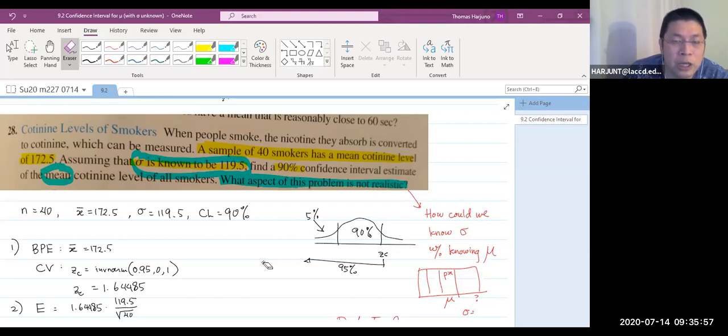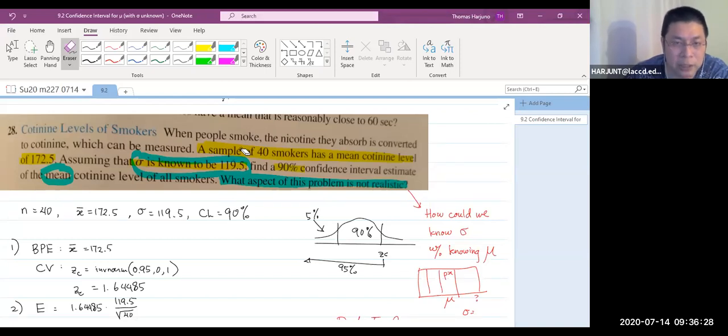In other words, the standard deviation, even though it's the second extension, is actually less fluctuating compared to the mean in most cases. Okay, so what I want to say is this: even though according to our textbook right now, and according to this question, knowing population standard deviation is not realistic while we don't know the population mean.